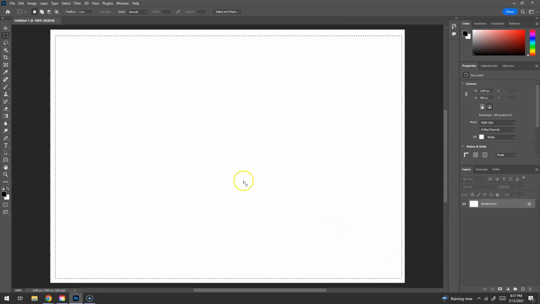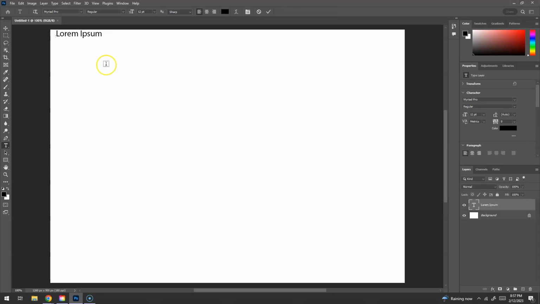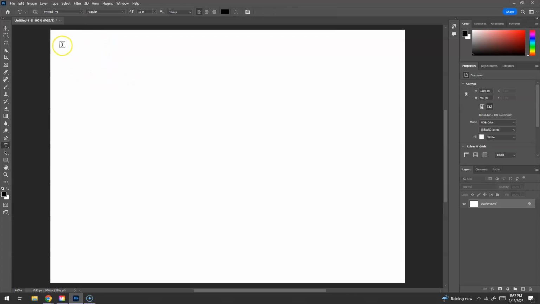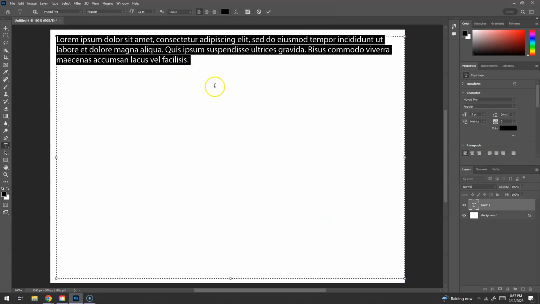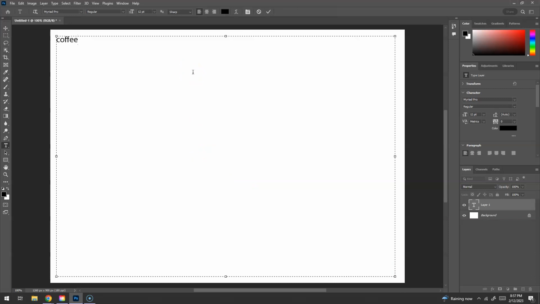When you let go, you fill up the space. It might fill it in with some placeholder text. This was the same placeholder text that I used in the video. You can type your word in here now. So a few things to notice are that when this text box was created, a layer was also created for it in our Layers tab.